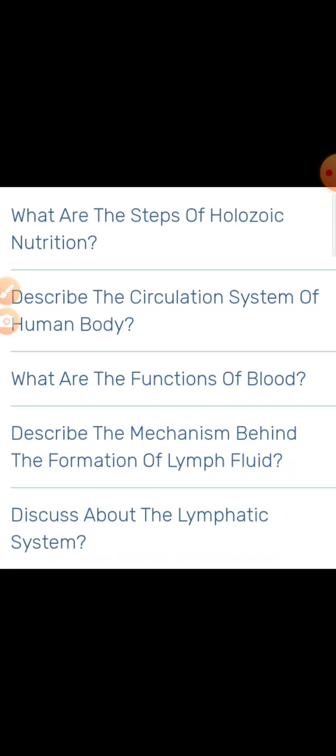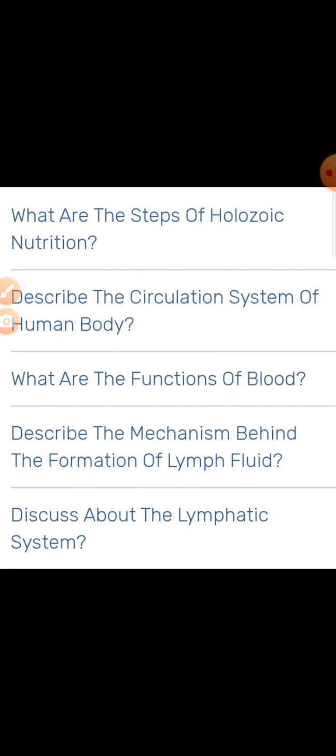Digestion, second point, you have to mention the process of converting complex food into simple soluble form by the action of enzymes. After that, the third point you have to mention is absorption, the mixing of the simple soluble food into blood. After that, assimilation, you have to mention the process by which the food is transported to cells for its utilization. After that, fifth point, you have to mention the egestion, that is the removal of undigested food outside the body. These 5 points you have to mention in this answer.